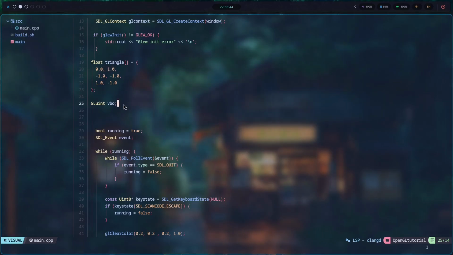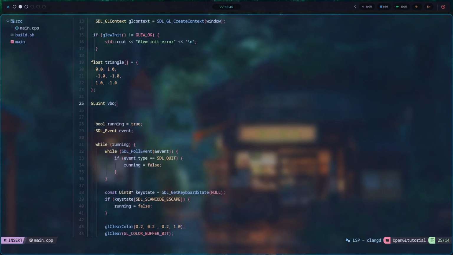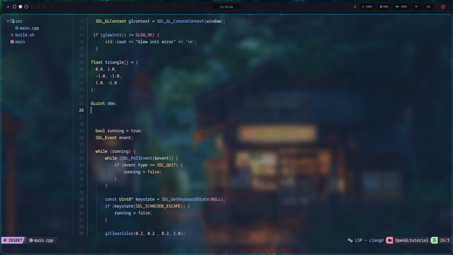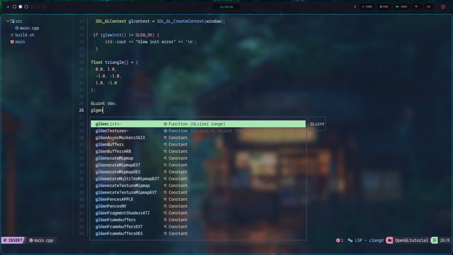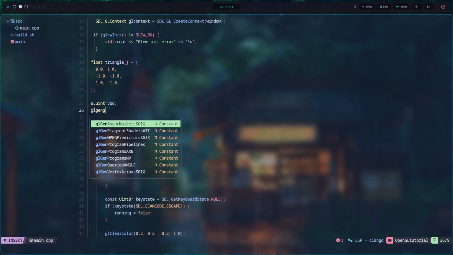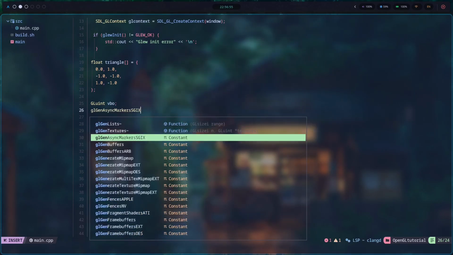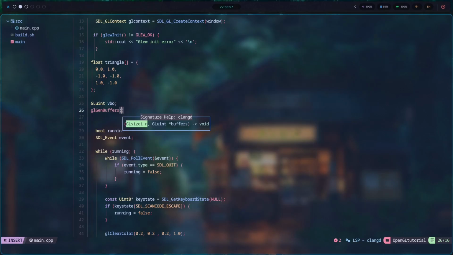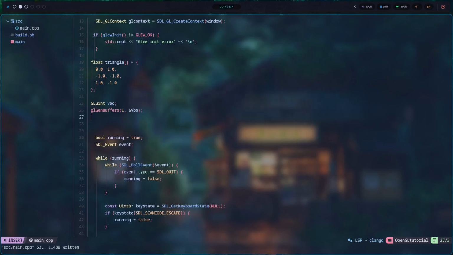Now after creating it, we create it on the GPU too. For this we write glGenBuffers, and here we give a size. I want to create one buffer, and what we're going to use is VBO for the buffer.